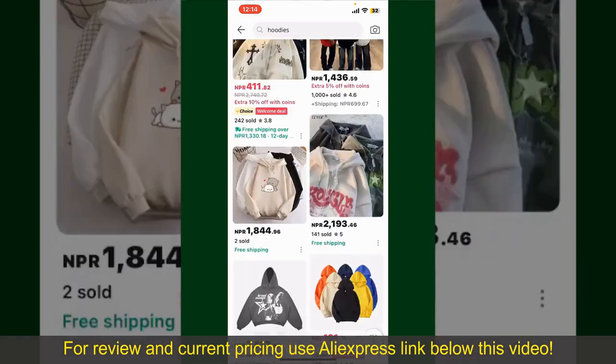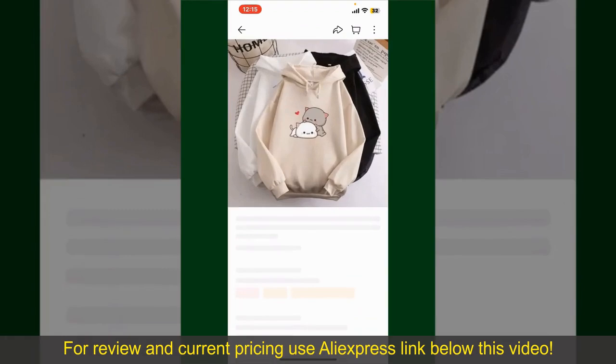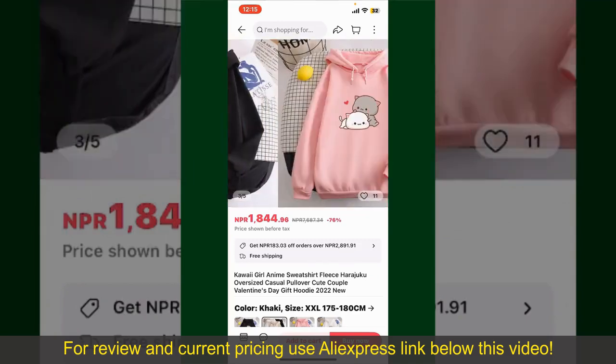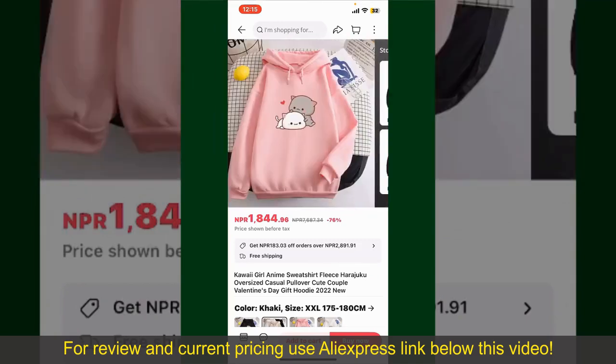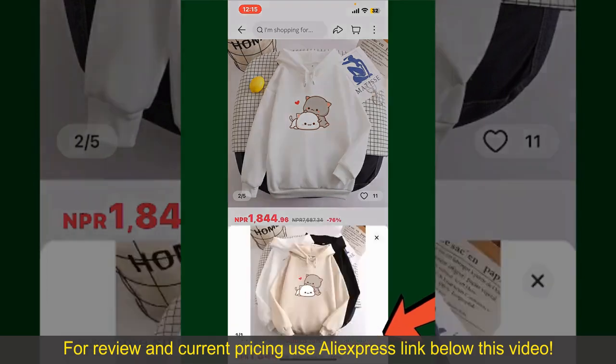Now, scroll through the products and find the one that you'd like to purchase. Tap on the product, and this will show you other information about the product. You can select the size, colors, and the design. To order the product right away, tap on the Buy Now button at the bottom right hand corner.